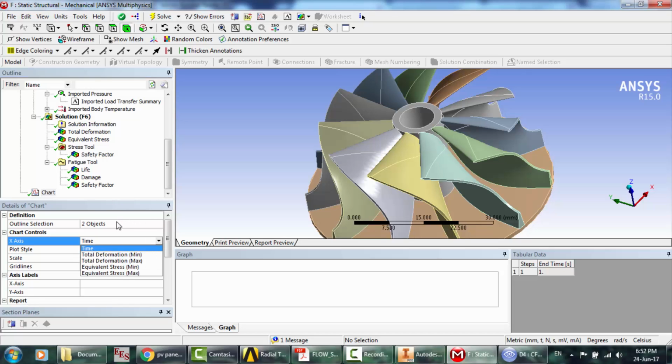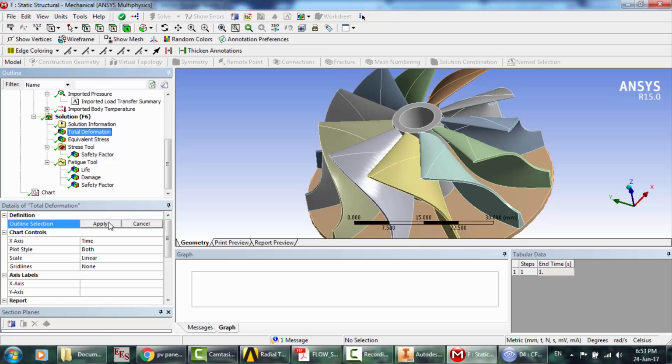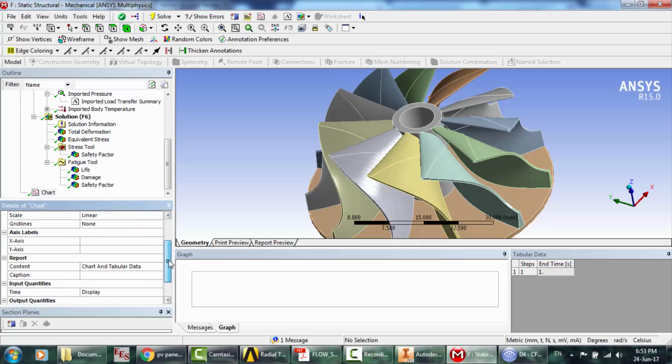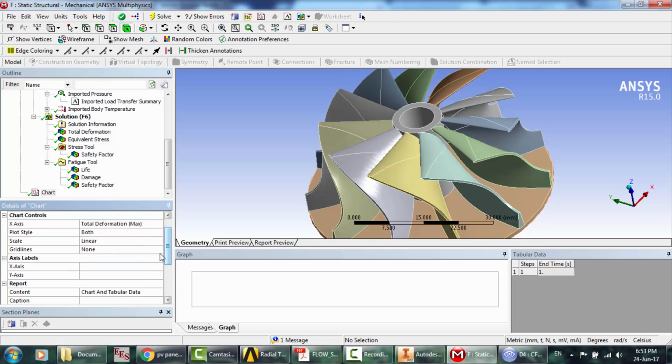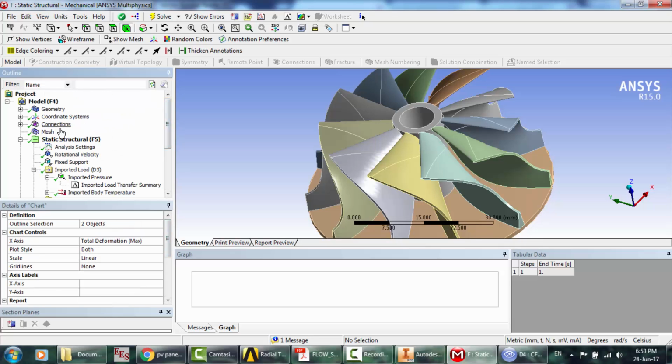So the deformation, and here the deformation minimum or maximum, make it maximum. Time, do not display the time, omit the time. Here also you can make it equivalent stress. I think, but I'm not sure. You have to make the analysis before this.